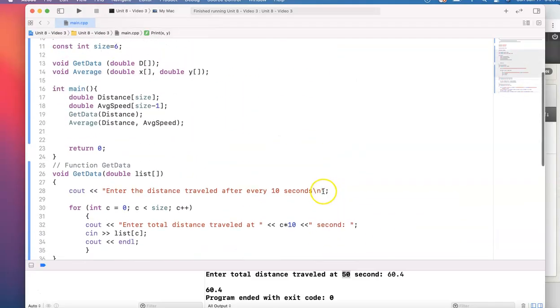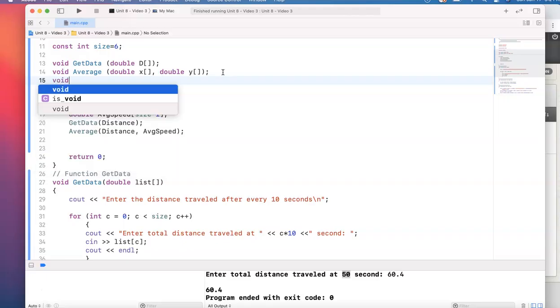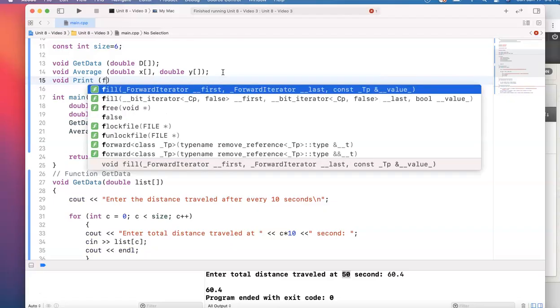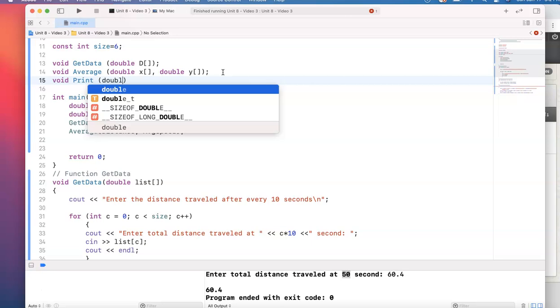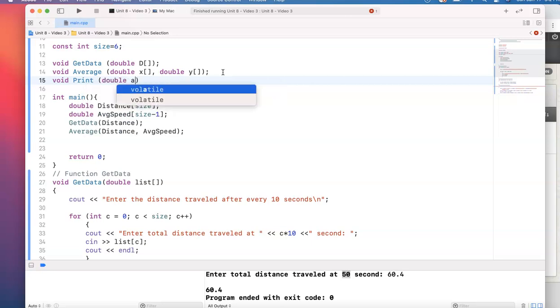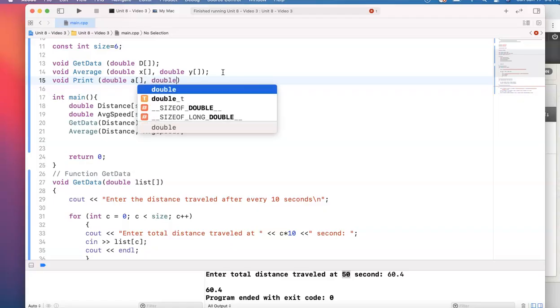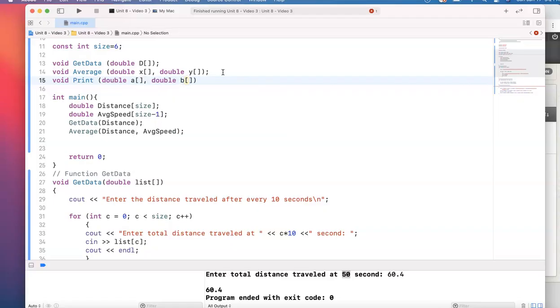So let's go back to the top. And let's print that. Let's tell the machine we have a print function, void print, and this function expects 2 values from me, double A, which is an array, comma, double another array, whatever name you want to give it.